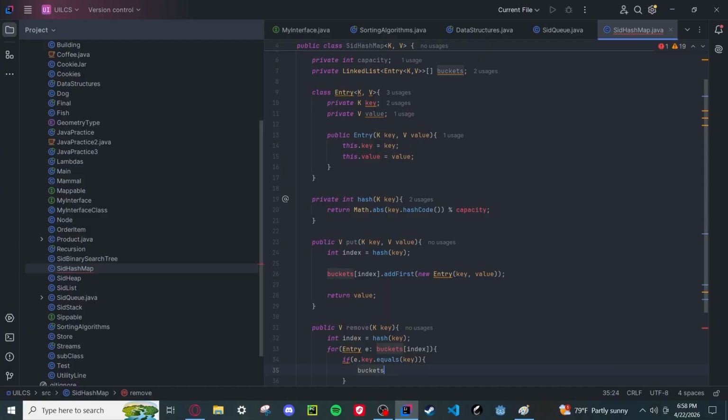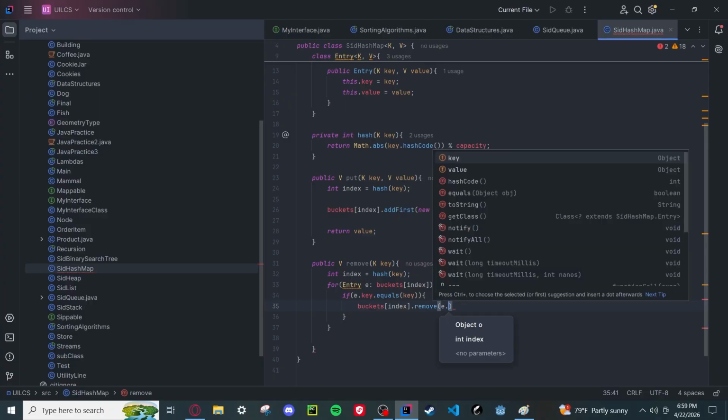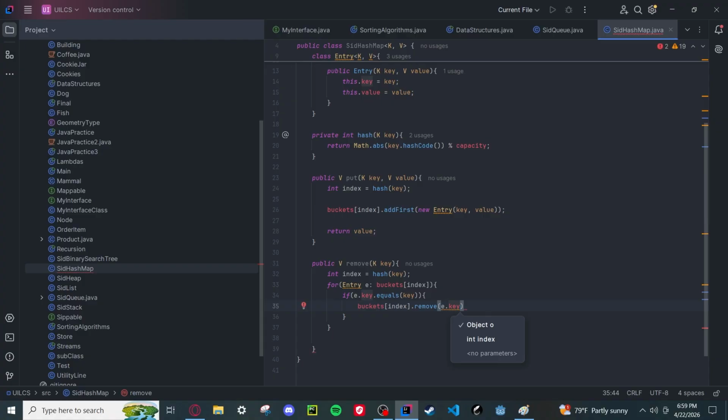So maybe I can say buckets at index dot remove e.